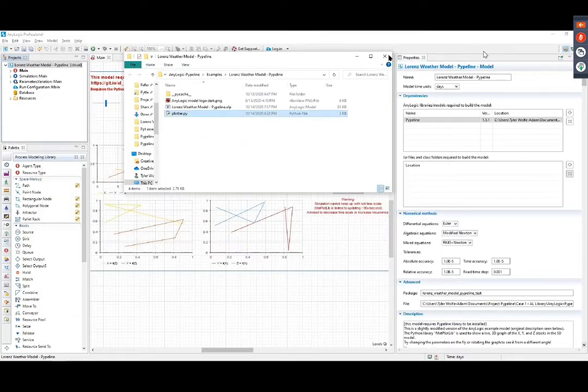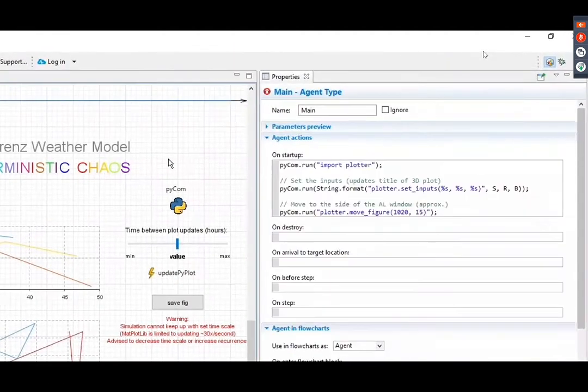One thing I'll note about that is anybody can feel free to fork the project and then later submit a pull request after you've made some improvements, if you think that some changes that you make are worthy of contributing to the project. Lastly, you could see that there's a save fig button.